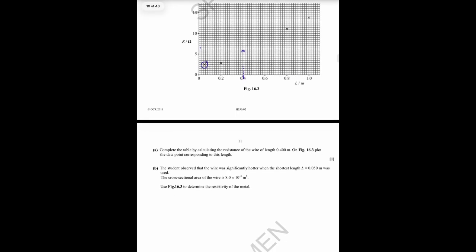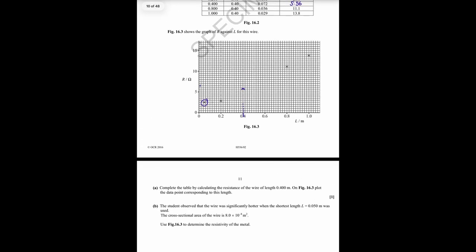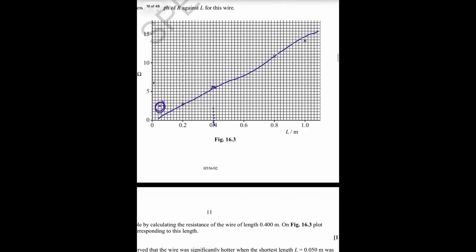So now, when it's saying give me the cross-sectional area and determine the resistivity of the metal, I already know that I'm obviously going to have to do a line of best fit here. When you're doing it, obviously use a ruler and all that kind of stuff. I'm just going to do something roughly okay, but obviously I'm ignoring this one because they made it very, very obvious to me it's an anomaly. So I've circled it to show how I know this is an anomaly. I'm going to do my best to draw a straight line of best fit. Don't laugh. Okay, that's rubbish, but never mind. I'll do it nicer in the exam and I'm sure you'll be fine.